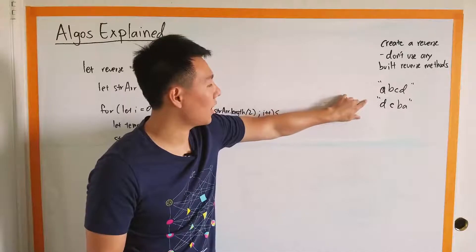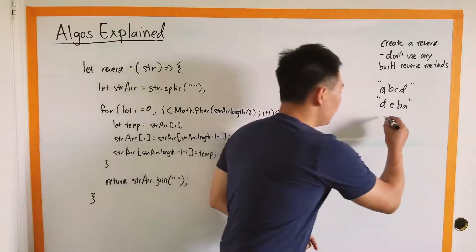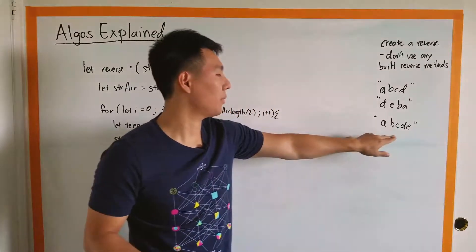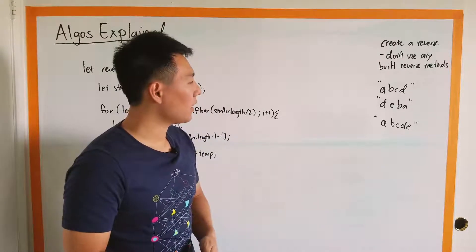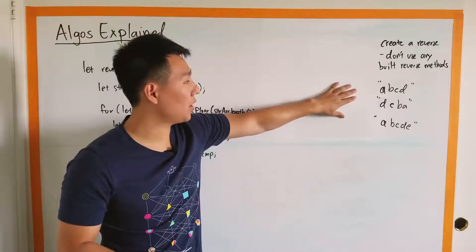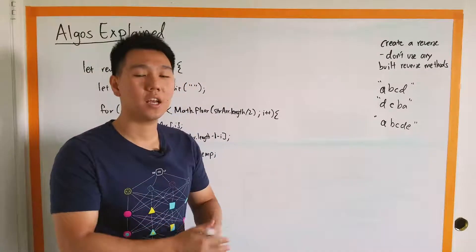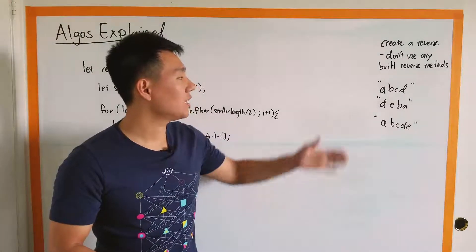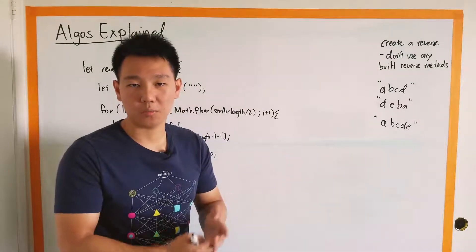Also, when you're given a string that has an odd number of characters, maybe A, B, C, D, E — the C in the middle, if it's a five-letter or any odd-number length, if we flip that, well, the C is not going to be flipped. So we also want to keep in mind that the C is not going to be flipped, and at that point, is there an optimization we can do? One thing to really take notice of here is that if we're writing in JavaScript, we're dealing with strings, and we can index into a string but we can't mutate it at that point, because strings are immutable. So what we need to do is change those strings into arrays, flip the indexes, and at the end we'll join them all together.